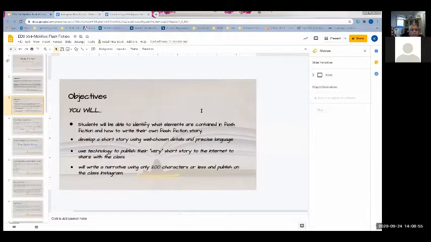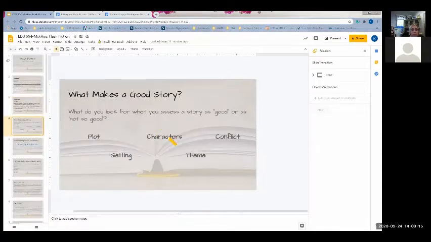By the end of the lesson, you're going to be able to identify what elements are contained in flash fiction and how to write your own. You're going to be able to develop a short story using well-chosen details and precise language, and use technology to publish your very own short story, which we will publish on Instagram for our class and for the rest of the school to see.